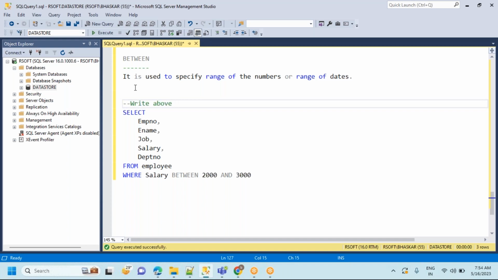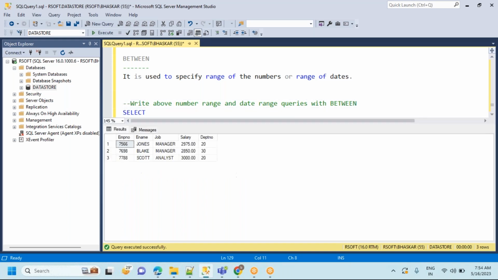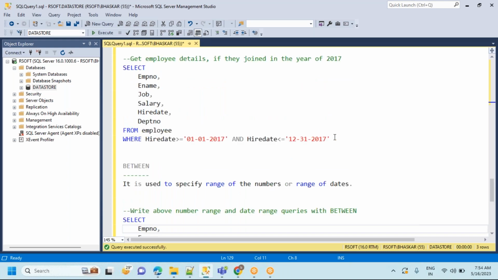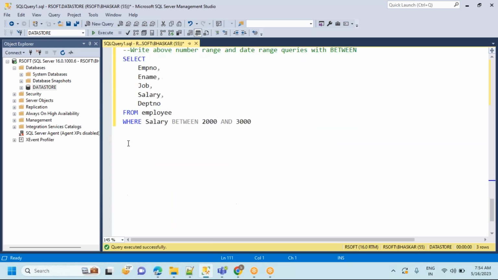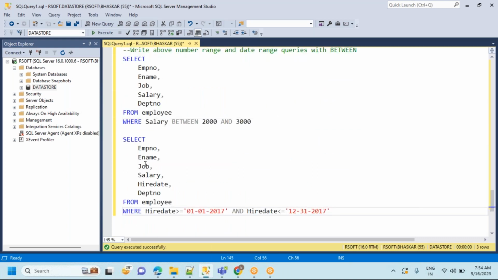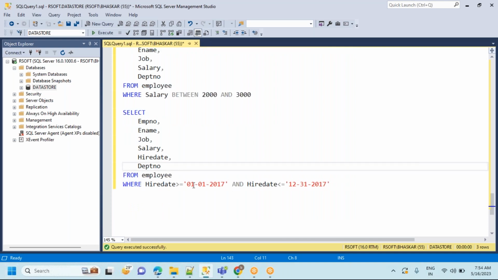All right, above are the number range query and the date range queries with between. Same to same, I'm just taking this also. So here what it is going to do, I'm just going to take out this hire date, starting date and ending date.